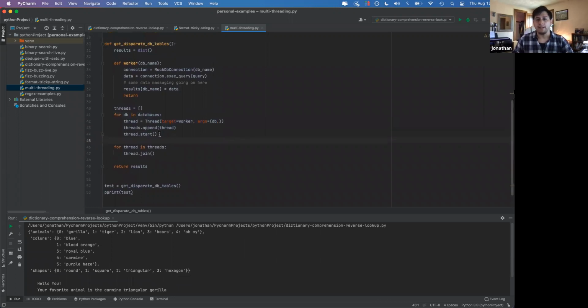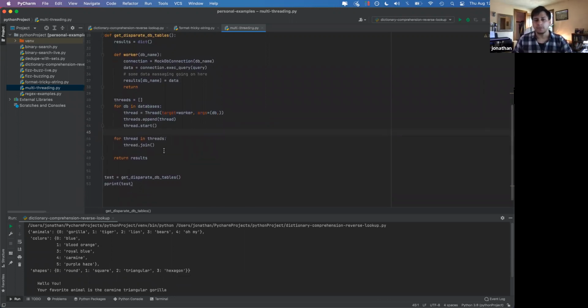The problem is that back in the main thread, back at home, we need to wait for those results to come back before we can move on with whatever we're working on. And so that's what this method is about on line 47, called thread.join. Join maybe is not an intuitive phrase, but what that means is stop the main thread, stop the main program until that thread has exited and returned.